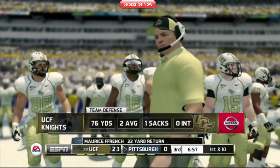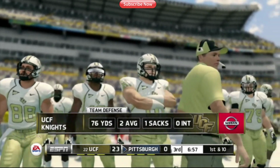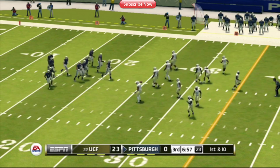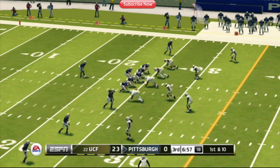The Knights continue to get it done on the defensive side of the football, Kirk. Yeah, they've done a good job of building this lead and are almost determined here to protect it. Let's see if they can hold on for the rest of the way. There's got to be some sense of urgency to this offense right now. They don't have the luxury of wasting drives if they want to get back in the game.